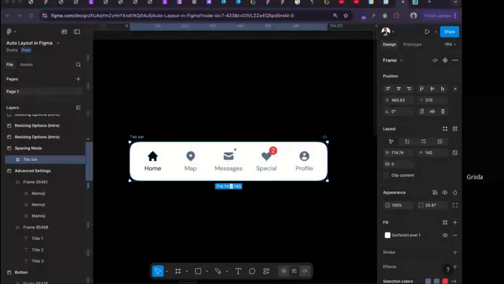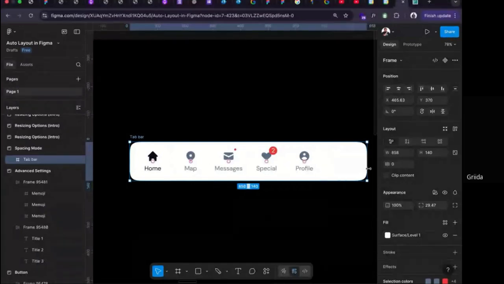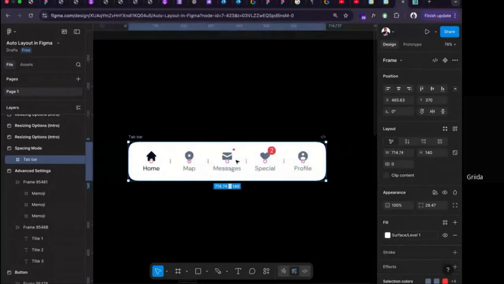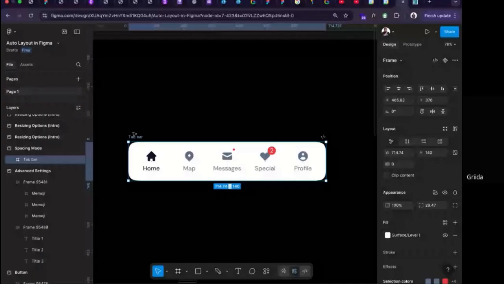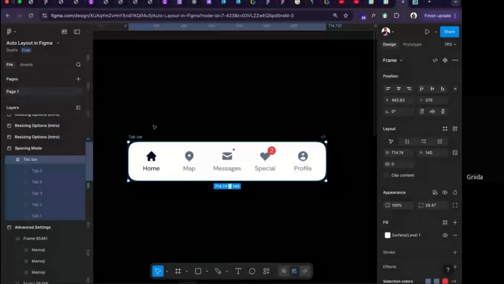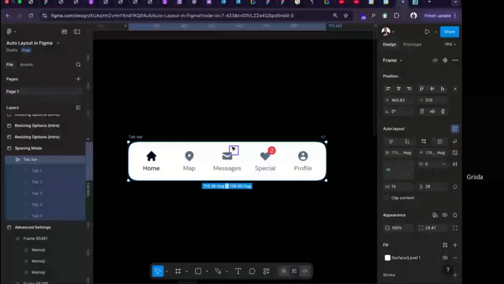Thank you. So this is the navbar, right? So if we look at this navbar, we can stretch it and nothing happens because it's not yet in auto layout. But to make it an auto layout, just select the navbar. It has the elements inside it, and click Shift A and it becomes auto layout.